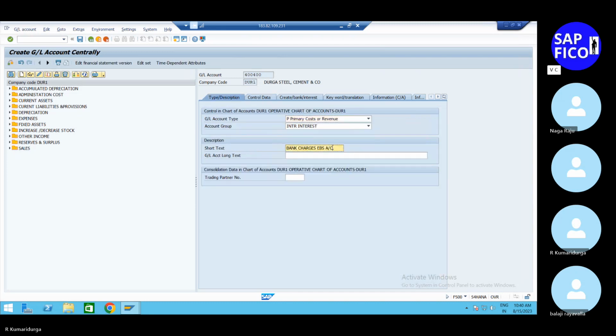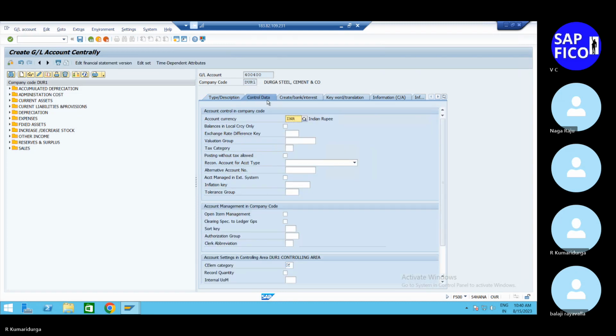And the sort key is 001. See why we are not maintaining the open item management and all. It is not part of the balance sheet account, right? So that is why we are not going to maintain open item for all these things.